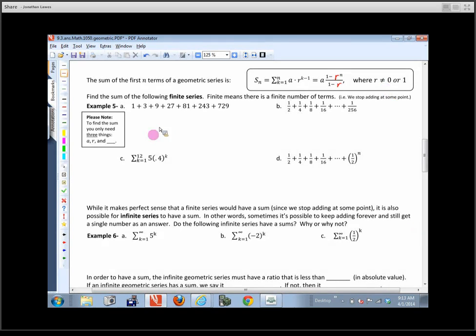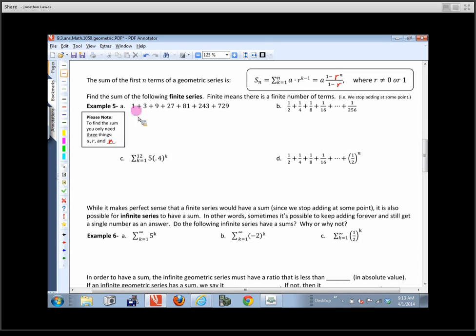Okay, so let's take a look at a couple of these. This is the sum of this many terms right here. Now, the nice thing about this is you can just go through and count them. We could double check this by plugging this into our calculator, but we want to make note of this. In this formula, here's what you need. You need to know the first term, the common ratio, and n. So similar to the sum of an arithmetic series, we need to know three things: the first term, the common ratio, and n. We need to know how many we're adding up.